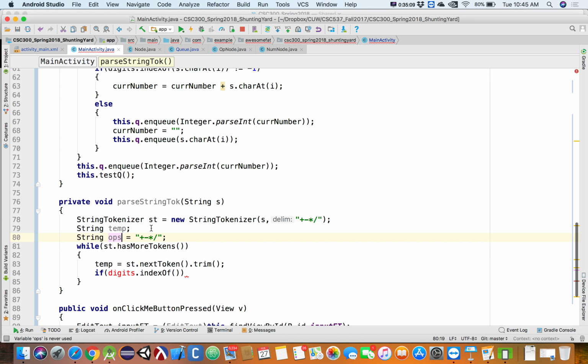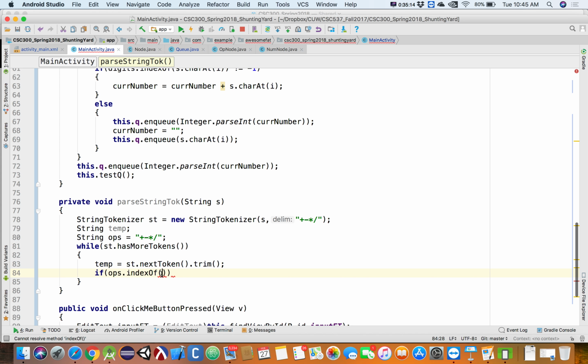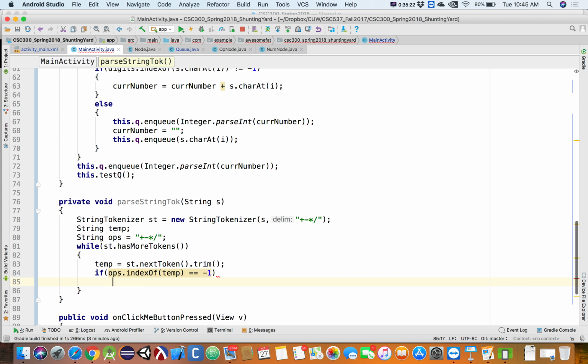So we'll call this ops. So I can say ops dot index of temp. If that is equal to -1, that means I did not find an operator in that string. Therefore, it must be a number.